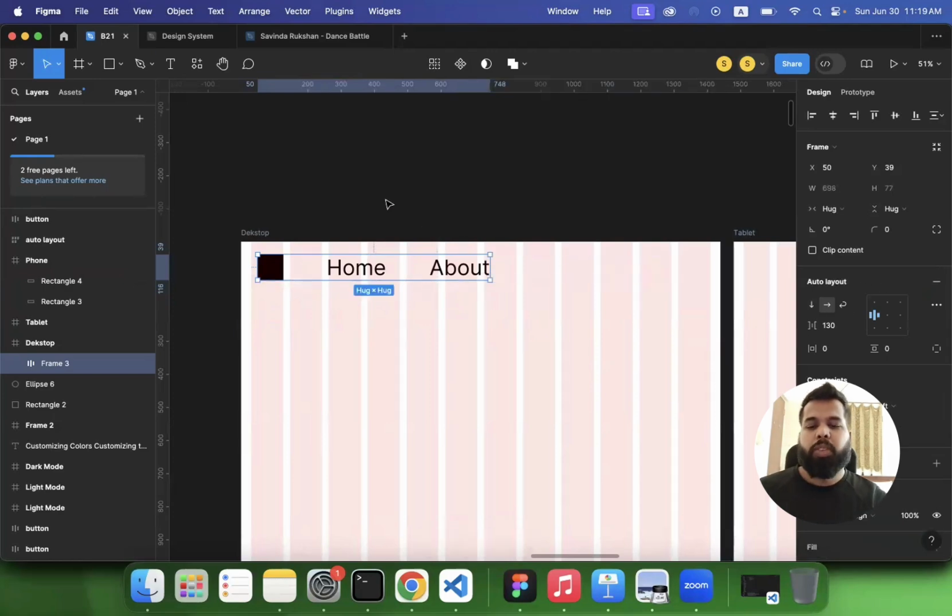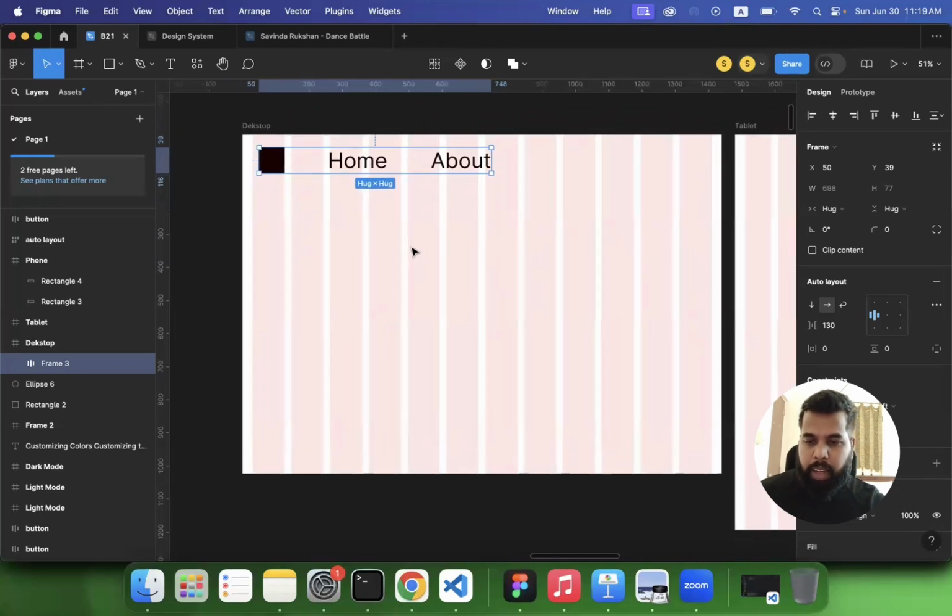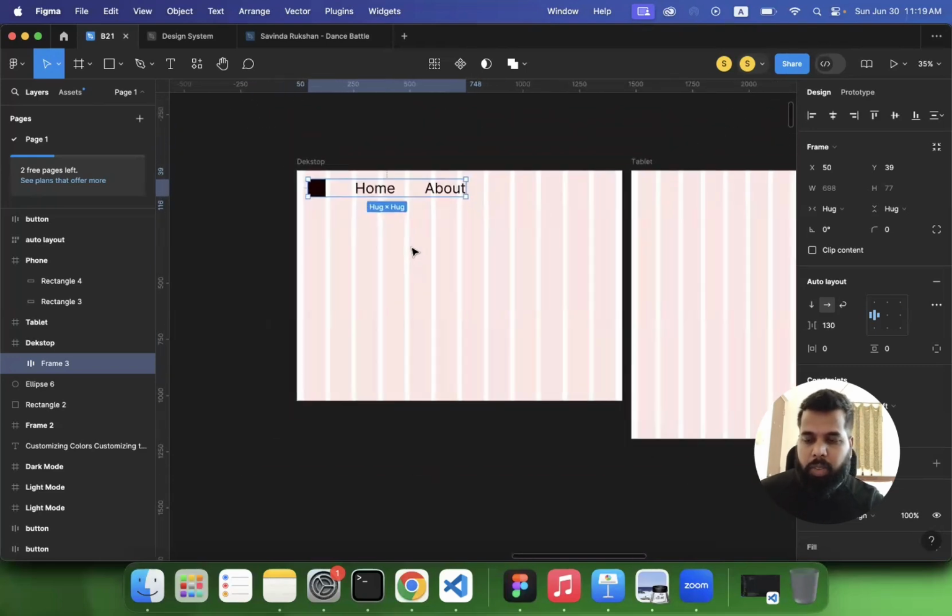So you make sure to create a component by using identically similar elements. For example, this is our navigation bar, so we are creating a frame and auto layout based on that. If you have something else here, the image or something, you can create a different auto layout for that. So different auto layouts for different elements or different sections of the screen. Is it clear, Samidu? Cool.